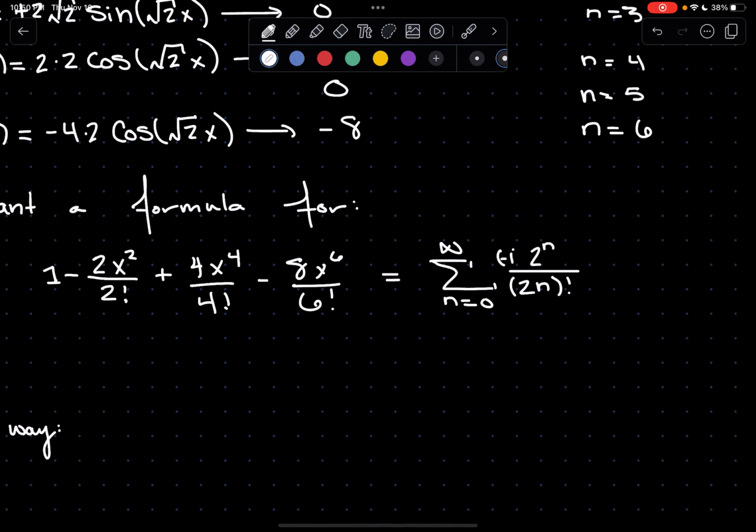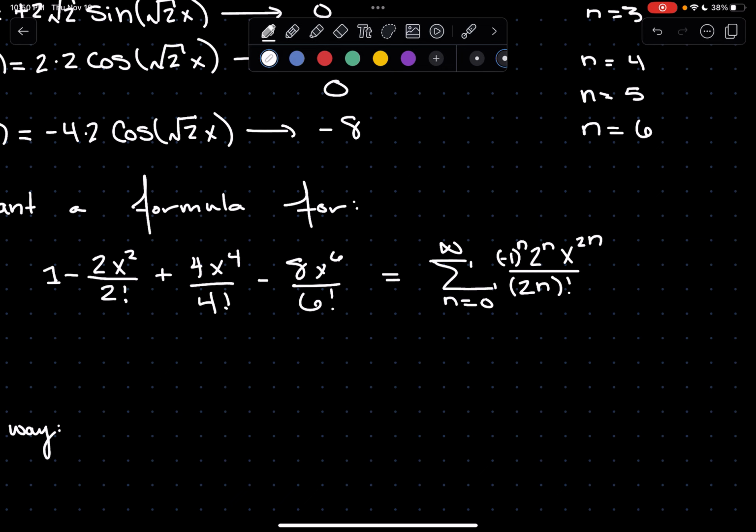And then I have an alternating term, and I know that's going to be negative 1 to the n. Why do I know it's not n plus 1? Well, because we start positive, right? So our first term better be positive. Negative 1 to the 0 is 1, so it's positive. If I wanted it to be negative, it'd be to the n plus 1, because then I'd get negative 1 to the 1, which is negative 1, right? So keep that in mind. And then x to the 2n, right? We're going up by even exponents, right? So 2, 4, 6, right? So that goes right back up there into the exponent.